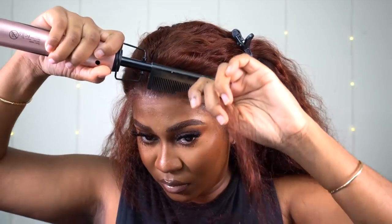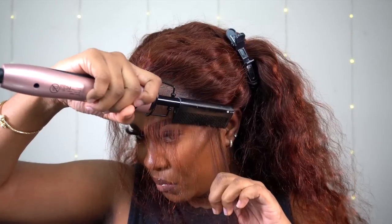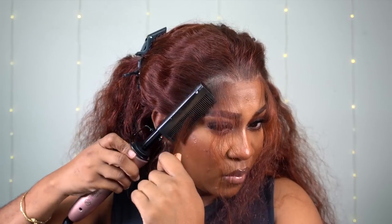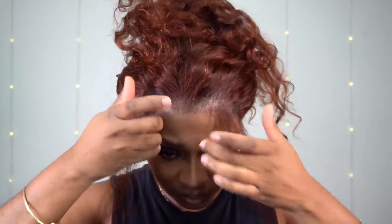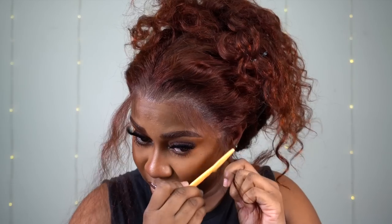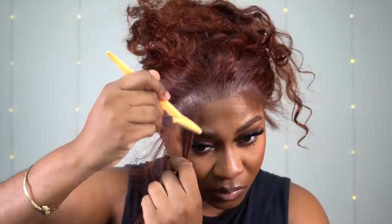Once I got that out, I'm gonna go ahead and use a hot comb to press down the wig. I'm just gonna clip it out of the way and use the hot comb to press the hair back and also press down the edges, because I want the edges going forward — just give it an idea of how I want it to lay. Take your time with this because I did burn my hair. Now I'm just going to put it up because I want to do my edges. I'm using the same eyebrow razor I used to cut the lace and I'm going to jaggedly cut the edges to give it a natural look. I use scissors sometimes but I feel like scissors give a blunt look, and when you use a razor it gives more of a natural, wispy effect.